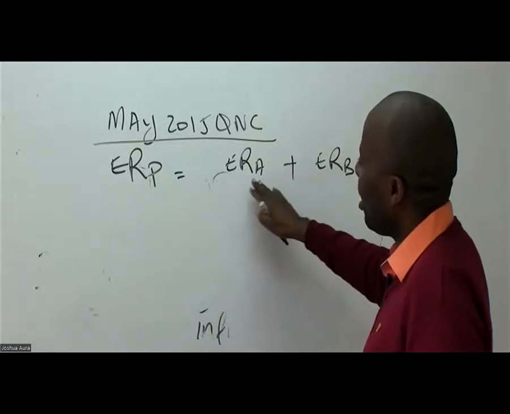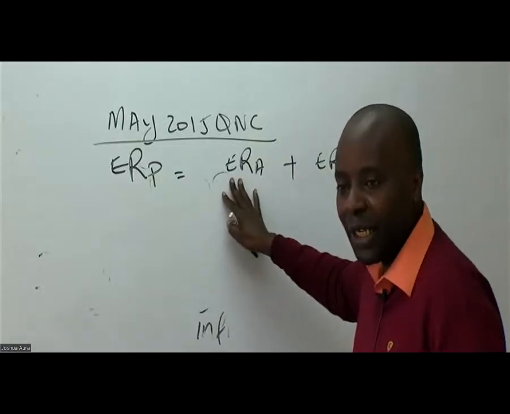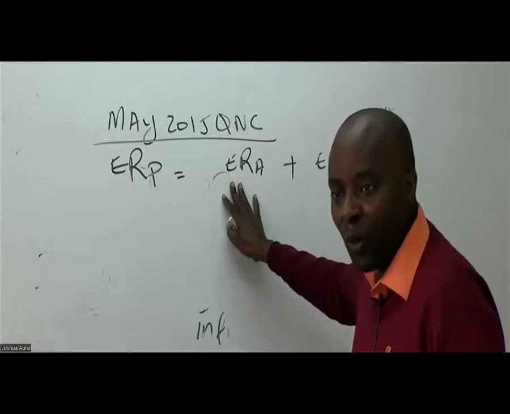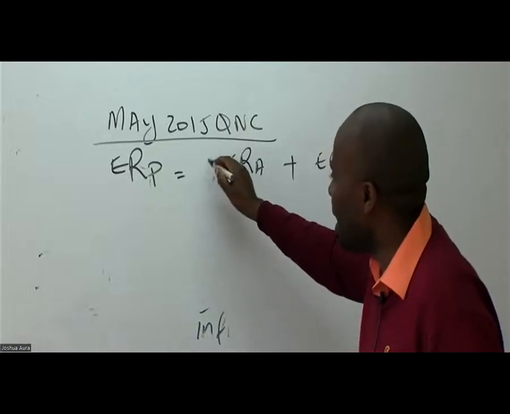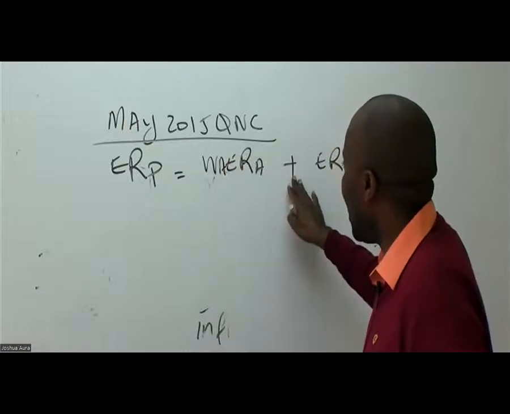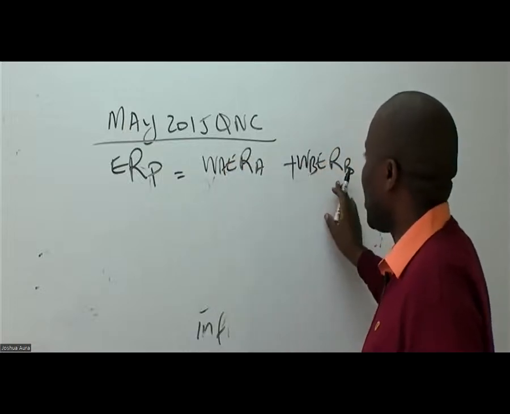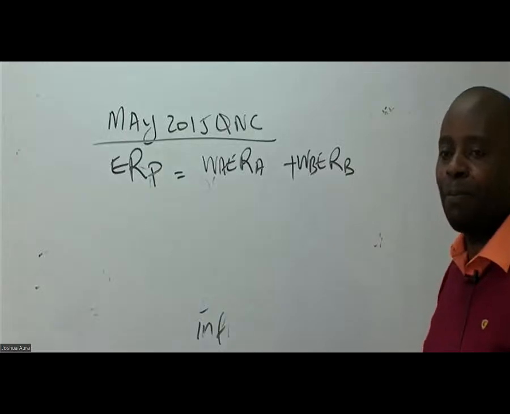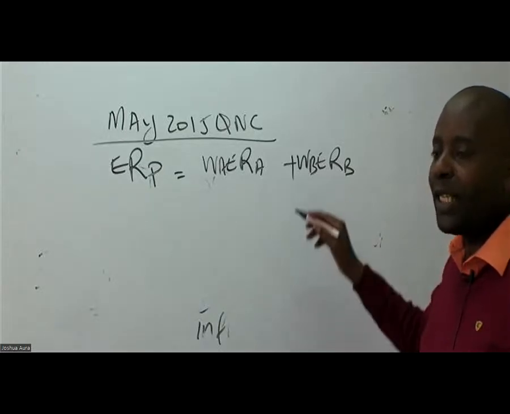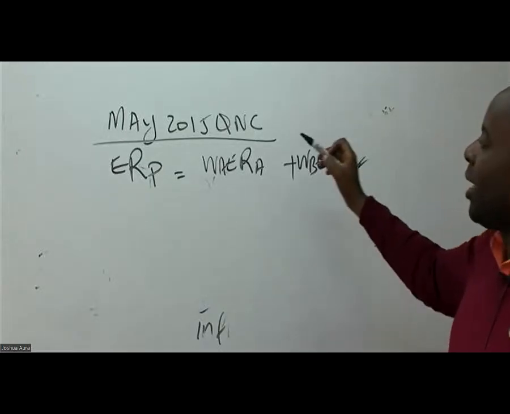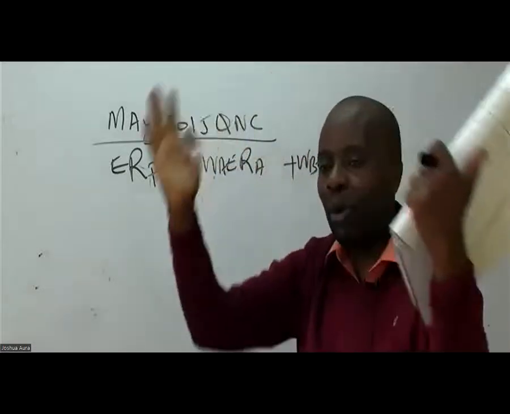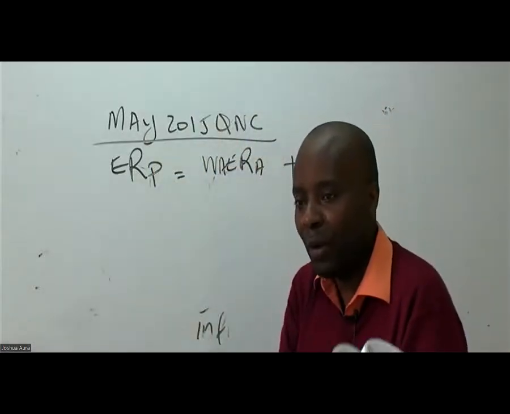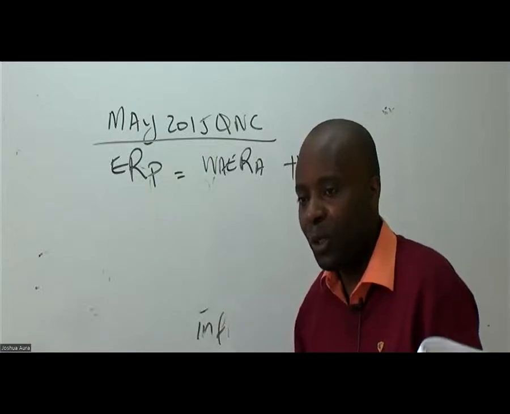But now remember, we are not going to invest in A 100%. We have the weights. So we must attach the weights here. This is weight of A times expected return of A, plus weight of B times expected return of B. I don't know whether you are able to remember this formula for the expected return of a portfolio. We are putting things together.